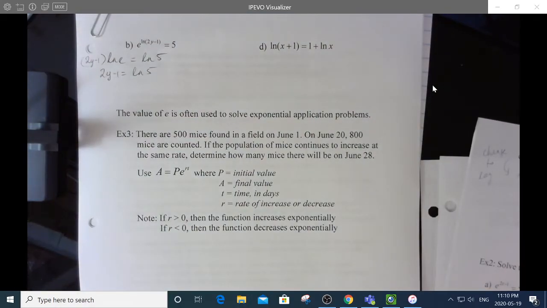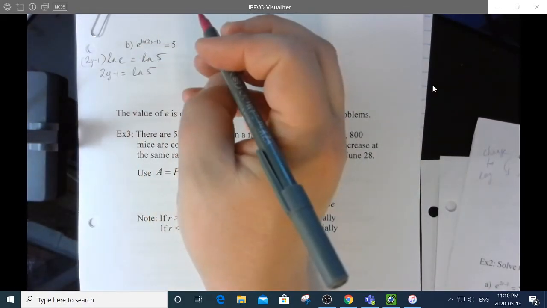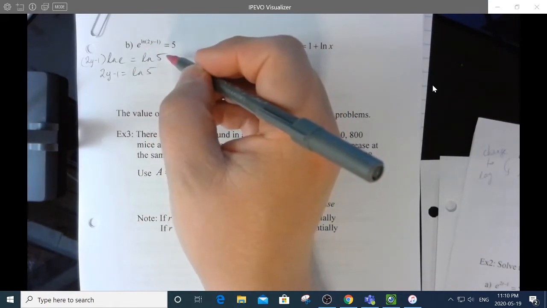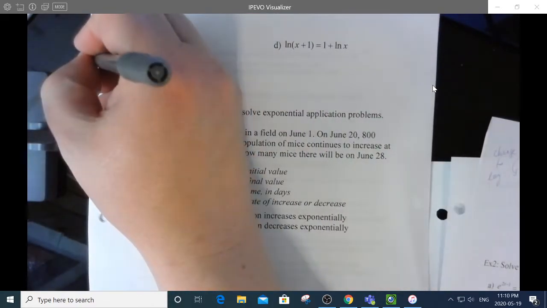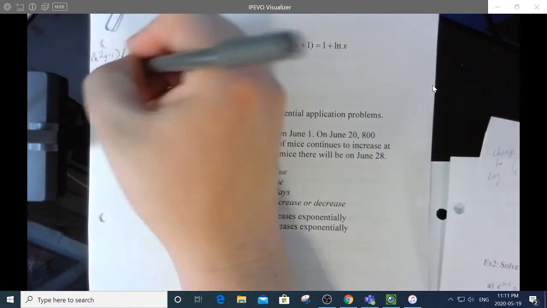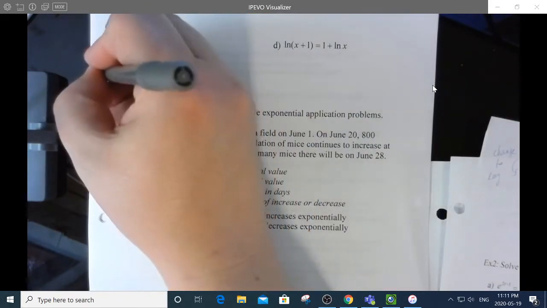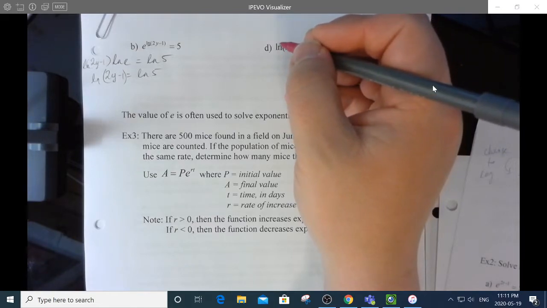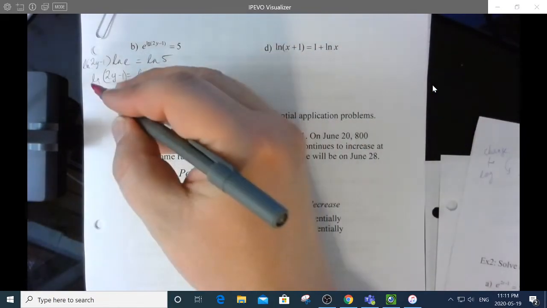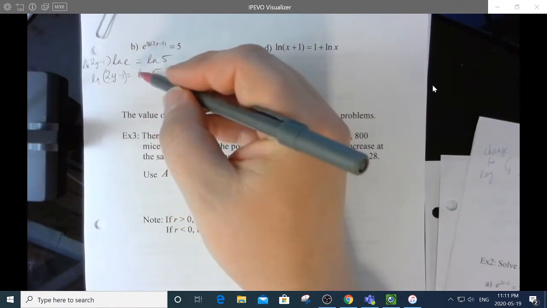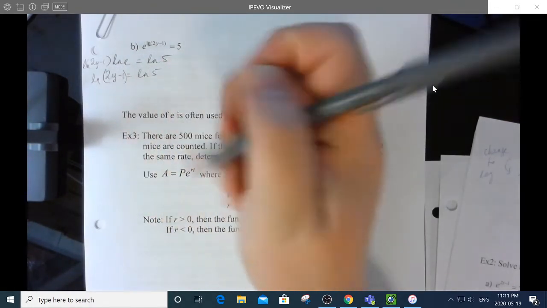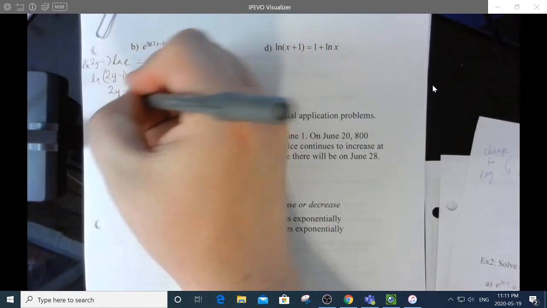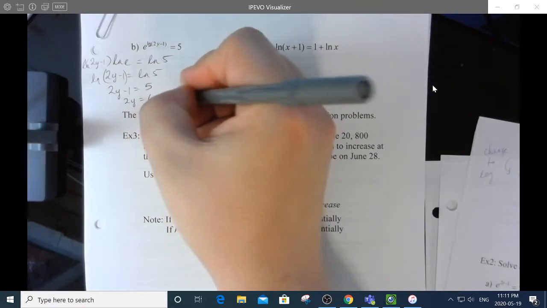So from there, I can just say, all right, so hang on. Oh, hang on. I missed a ln. There's a ln here. Sorry, I didn't see that tiny little ln. Sorry, my eyes aren't so good. There we go. Ln of 2y minus 1 is equal to the ln of 5. Now I have the natural log of something on this side. I have the natural log of something on that side. I can anti-log both sides of the equation. And then I get 2y minus 1 is equal to 5. So 2y is equal to 6. So y is equal to 3.